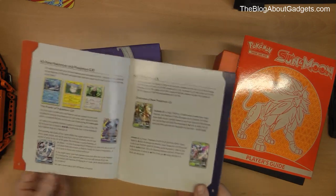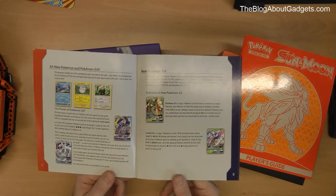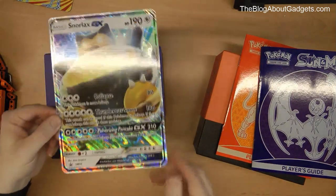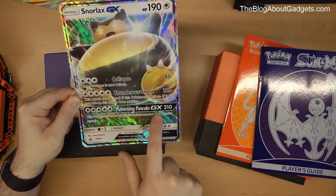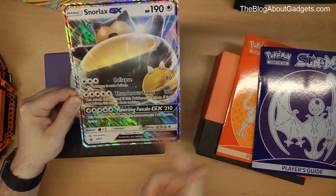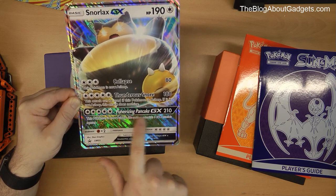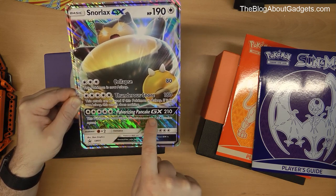Long story short, each GX Pokemon now has an additional attack on it. And if we use Snorlax GX here, I can demonstrate. Each GX Pokemon has a special GX move, which will either do an incredibly powerful attack or something like, you know, put five cards from your discard pile into your hand, something like that. The special thing about GX stuff though is you can only use it once per game.